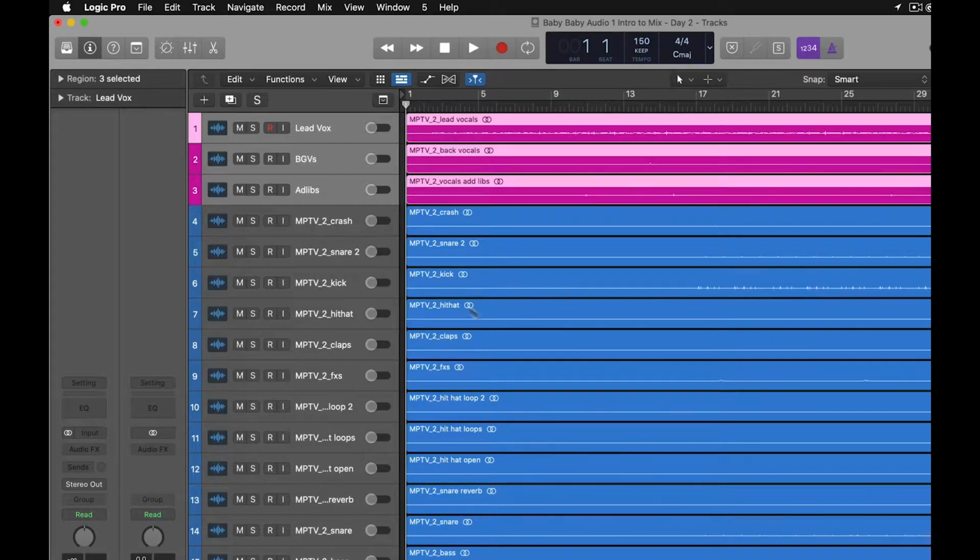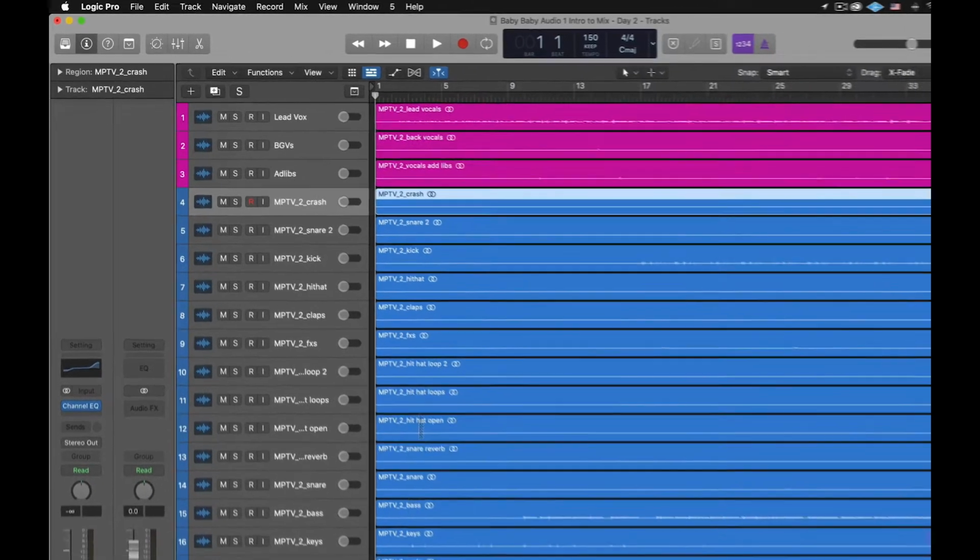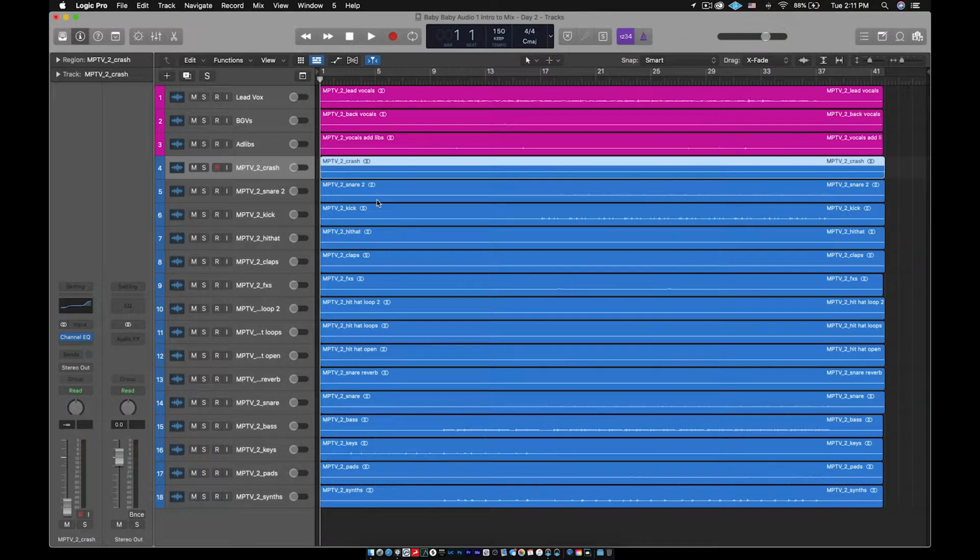Here, this next row that I like to do is I like to get my drums in order. I'll usually go kick, snare, hi-hat, and kind of go from there. Now let's see. Here's my kick.